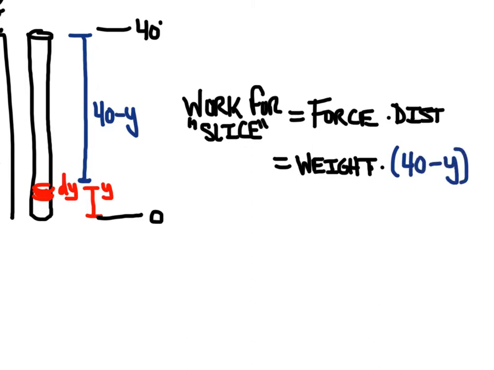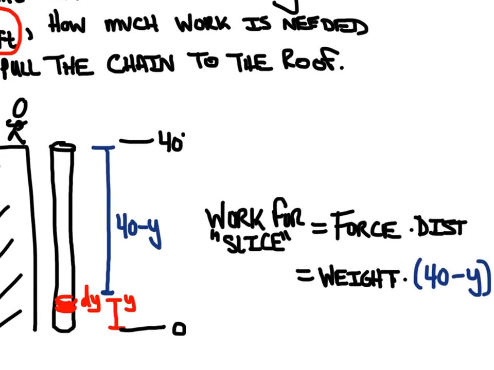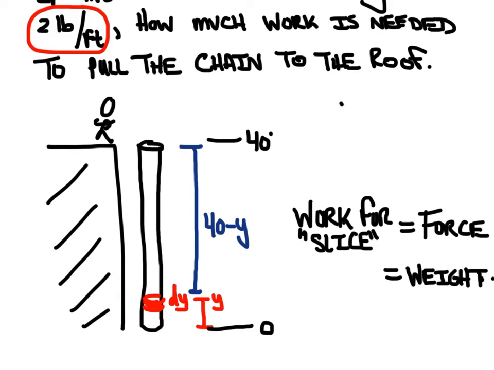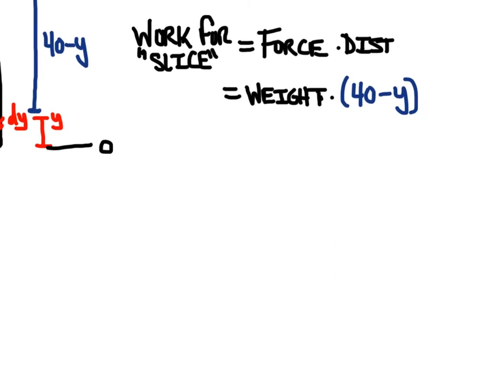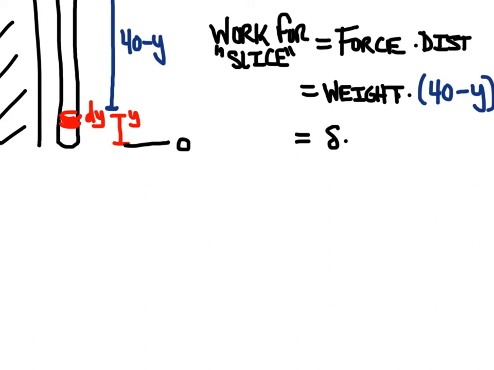And then we just have to figure out what the weight of the slice is. So remember, we're given density. And density, in this case, is weight. It's a weight density. Weight per length. So if we solve this for weight, you're going to find that weight is density times length. And that's what we're going to use here for weight when we're finding the work for this slice. So we have delta times the length of the slice, and the length of our slice is just that infinitely thin length, which is dy in this case. Alright, so for the weight, we're using density times length to get delta dy, and then we still have the distance to be 40 minus y.